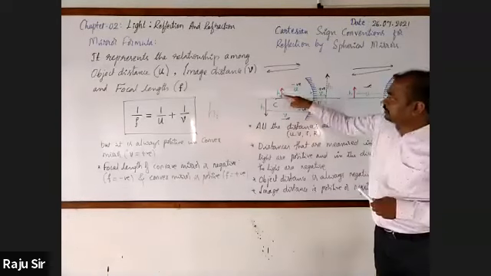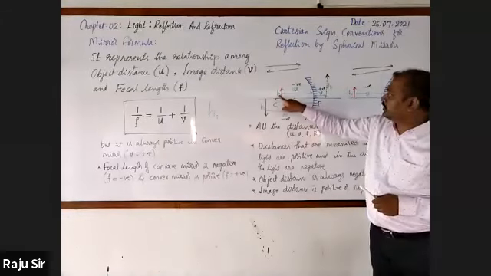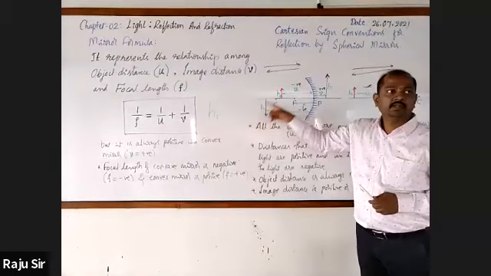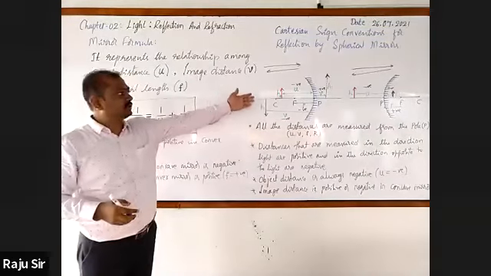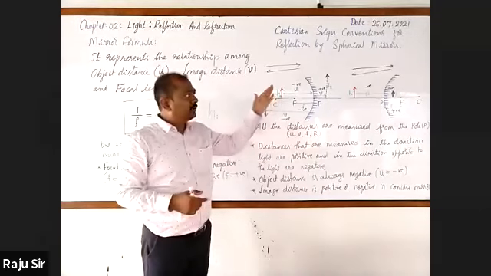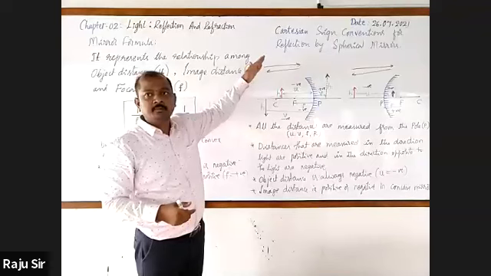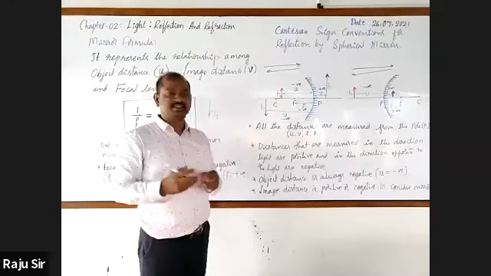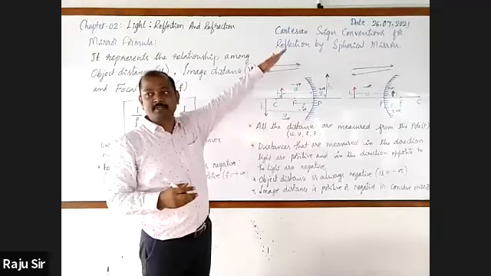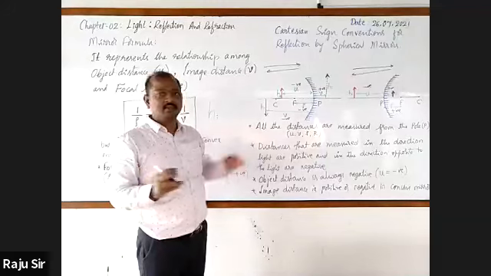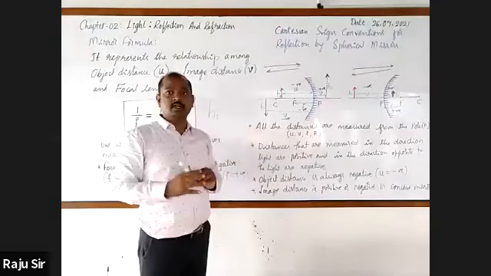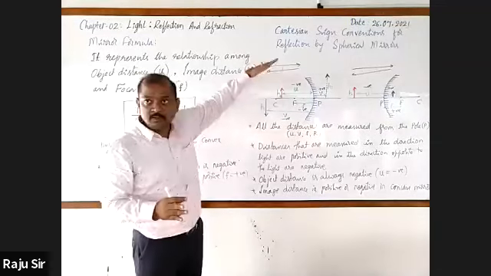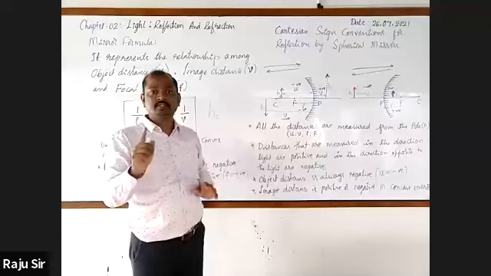And the last part. Observe. Here, what does this red color indicate? Object. And height of the object is denoted as ho. Sorry, height of the image is denoted as hi. Whether the image may be formed above the principal axis or below the principal axis? Below the principal axis. Image may be formed above the principal axis or below the principal axis. In general, all the heights above the principal axis are taken as positive, and the heights below the principal axis are taken as negative. This is another important point.